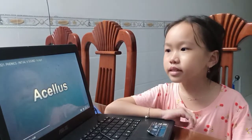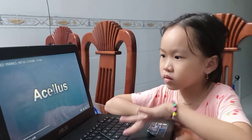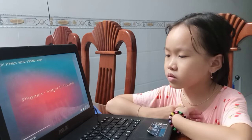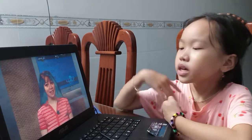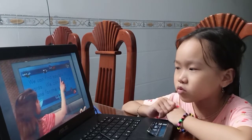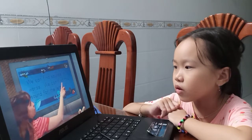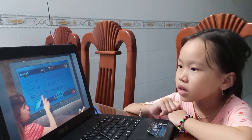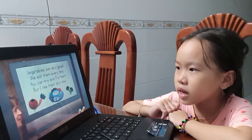Let's read Acellus initial V sound. Phonics, initial V sound. Now let's read. We can find sounds in words. We can find the sound for letter V. Okay, now let's find.